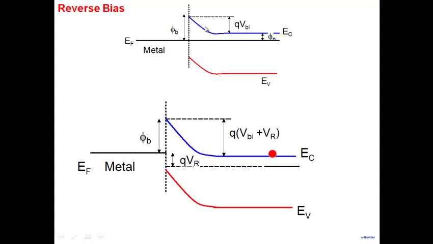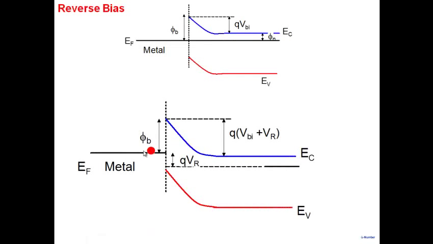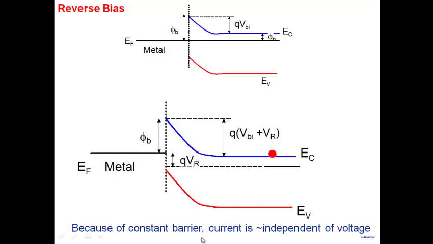And it remains constant. Remember in the forward bias case, you were asking electrons to go from here to here, and this barrier was continuously reducing as you apply more and more forward bias. So you can make it smaller and smaller, and so current increases exponentially. While in the reverse bias case, this barrier remains the same. Doesn't change here. Remains constant. Okay, let's look at that in a little bit more detail here. So because of constant barrier, current is independent of voltage. And not only that, because the barrier is large, the current will be very small. While in forward bias, remember, I could make the barrier very small, so current could become large. Okay, so now you see the rectifying property.